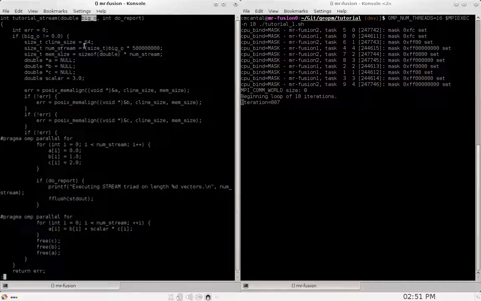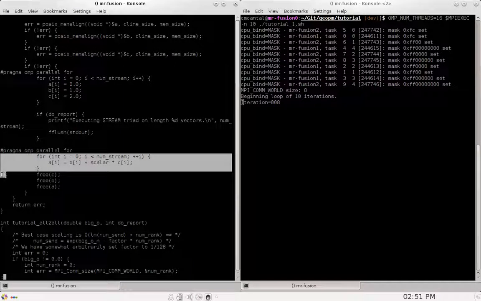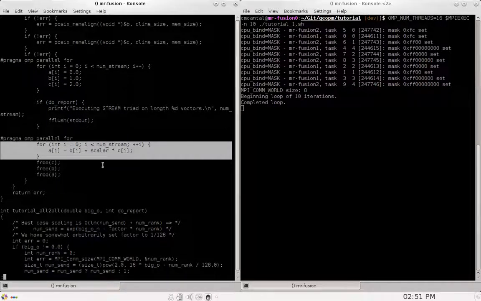This translates directly into the size of the vector that's going to be streamed out of memory. There's some allocation and some initialization of values. And then the streaming section of this code is this equation right here, which is looped over to do an addition of two vectors with one multiplied by a scalar value. Again, there's some cleanup, and then the function returns.